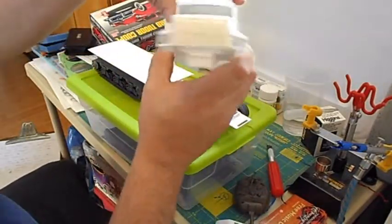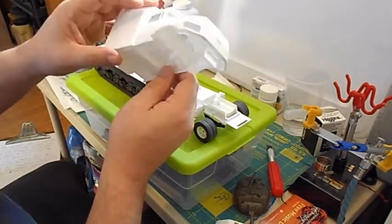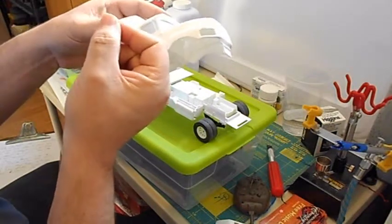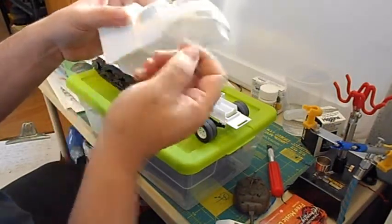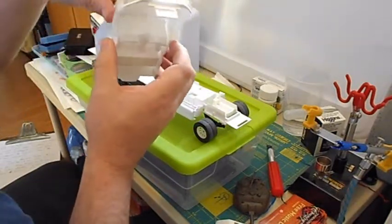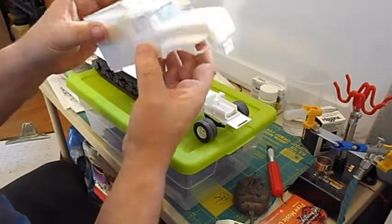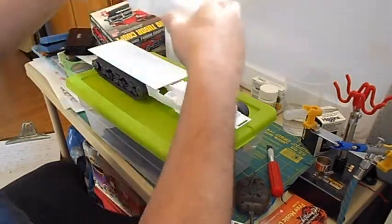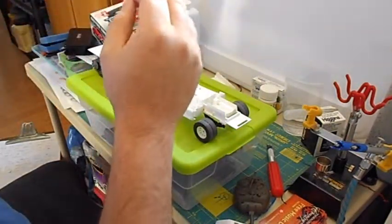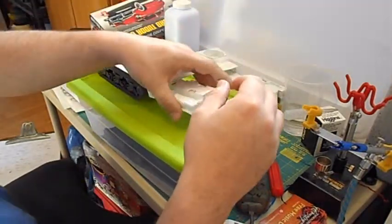First, like I said, I put in the stainless steel. I had to use super glue, but I also had to use sandwiches of super glue between the plastic body and a little plastic tab, because the super glue would not adhere to the stainless steel mesh at all. I fought and fought and fought and just couldn't get it. So that's how that came about. I would take it apart further so you can see, but I'm trying to make sure the stainless steel doesn't pop out before painting.